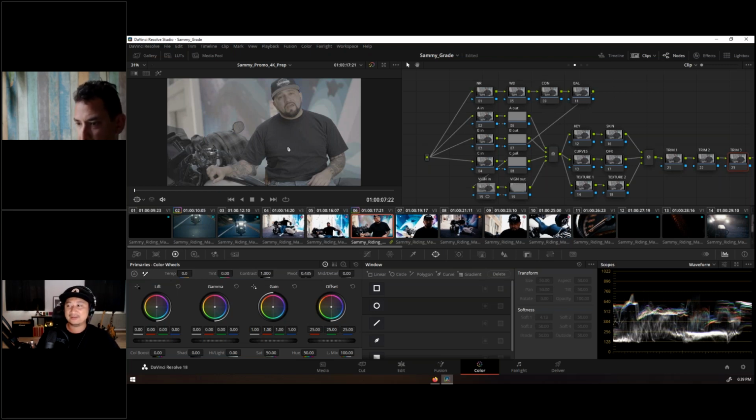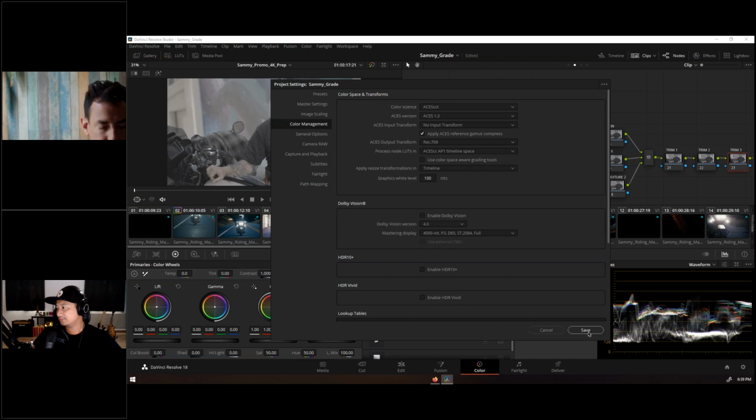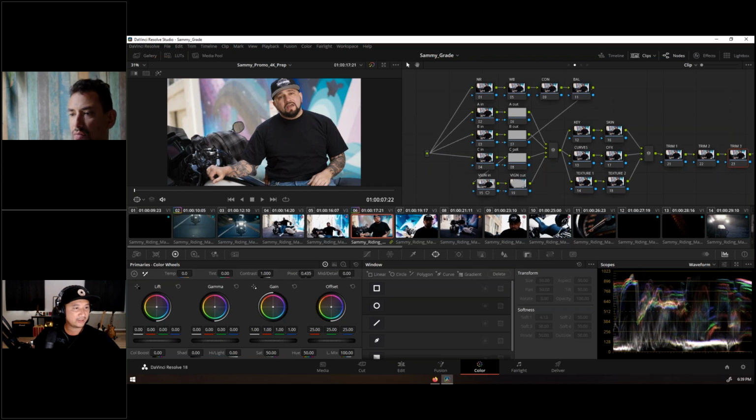And second, how do I match that between all the different cameras? Because there will be plenty of guesswork that I need to do there. So set it back to ACES CCT, select save. And that's how I use the ACES framework in my project.